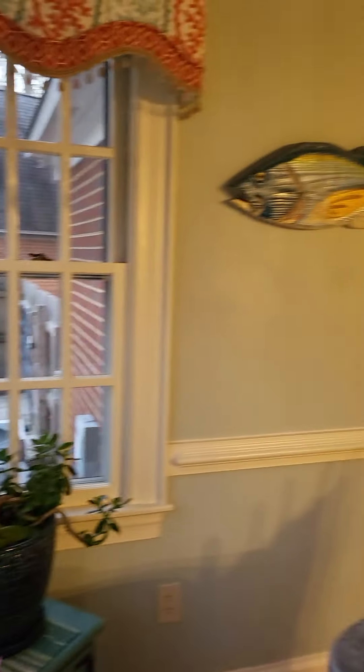This would have been pine paneling — not that cheap shiplap stuff — and they've painted it. They have quite a sound system in here. Really pretty ceiling fans, rubbed oil bronze. I'm imagining they opened this up at some point; these houses were very closed in when they were built — big rooms but just closed in.